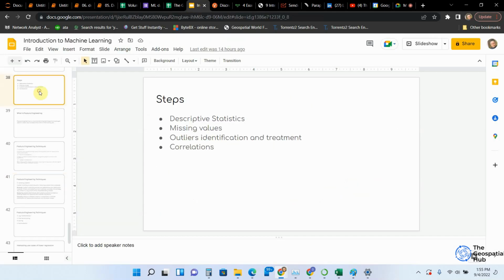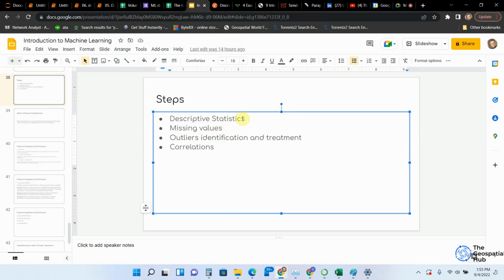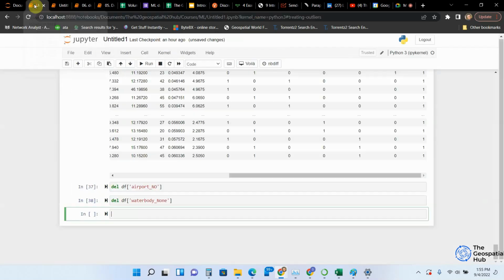So we've covered every one of these steps. We've covered 1, 2, 3, and now the final thing is correlation. Like I explained during our theory lecture earlier in this call, correlation is basically a statistical measure that indicates the extent to which two or more variables fluctuate together. The correlation is trying to check if I increase A would B increase, if I reduce A would B also reduce. So you're trying to check the correlation of each of these variables together. So let us just do that real quick.